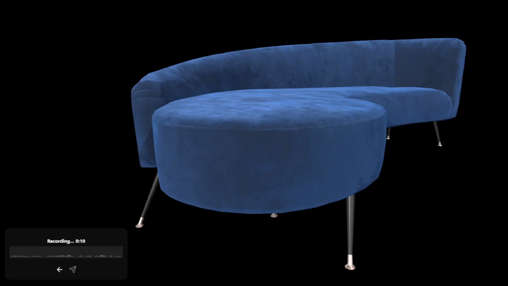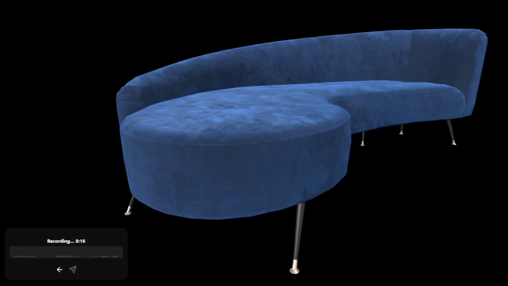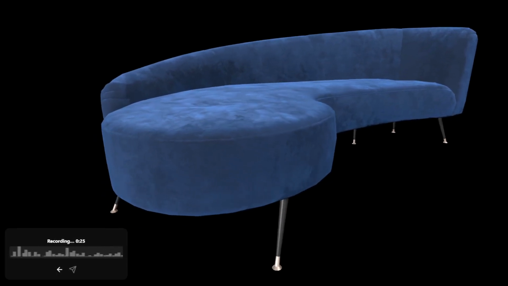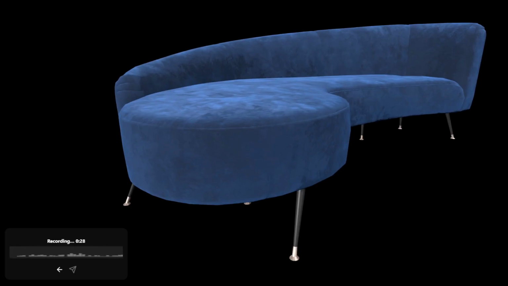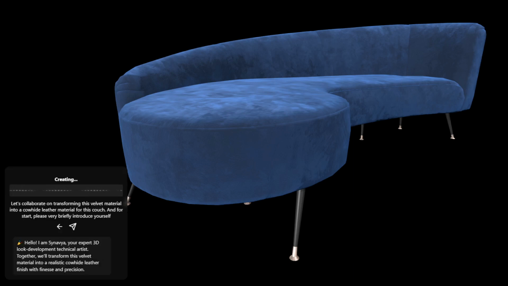Let's collaborate on transforming this velvet material into a cowhide leather material for this couch. For a start, please very briefly introduce yourself. Hello, I am Synavya, your expert 3D look development technical artist. Together, we'll transform this velvet material into a realistic cowhide leather finish with finesse and precision.